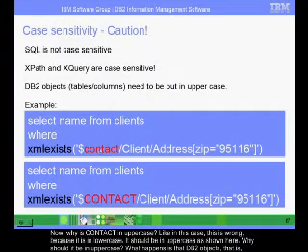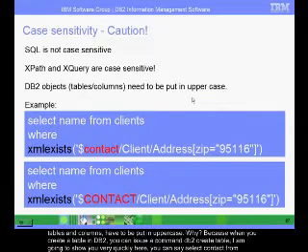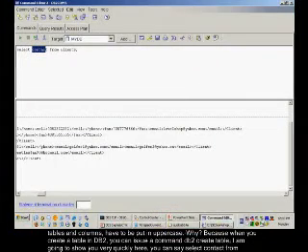Now, why is Contact in uppercase? Like in this case, this is wrong because it is in lowercase. It should be in uppercase as shown here. Why should it be in uppercase? What happens is that DB2 tables and columns have to be put in uppercase. Why? Because when you create a table in DB2, you can issue a command, DB2 create table. I'm going to show you very quickly here.